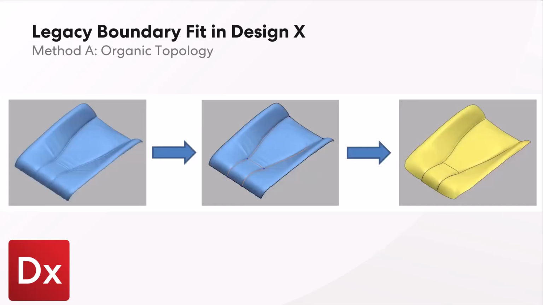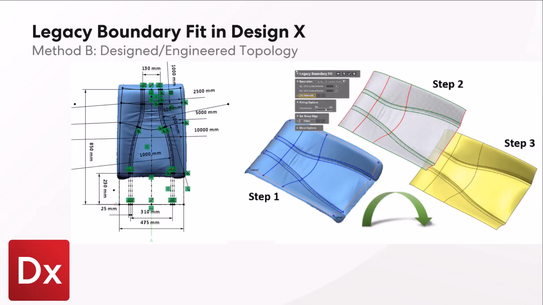For an organic topology, like shown in this image series, it is possible to trace feature lines and extract curves directly from the mesh. And in case of more designed or engineered topology is needed, the curves can alternatively be constructed in a 2D sketch first and then projected onto the mesh in order to get a more defined surface segmentation. In conjunction with the smoothness and tolerance options, the result can be tweaked between very accurate representation of the actual shape or a more idealized design shape.